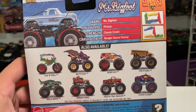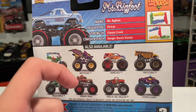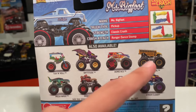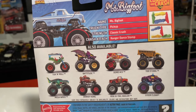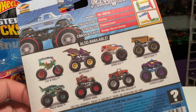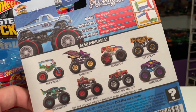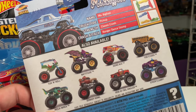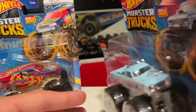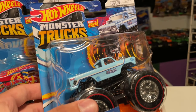I just went to run some errands, decided to check some stores, and got lucky at the very first Walmart finding a Bigfoot - Mrs. Bigfoot treasure hunt piece. The truck isn't even displayed on the package because that's how the treasure hunts are. This is the case with the Tuck and Roll - I already have that. I need the Attitude but don't really like it. Demo Ace - could not pass that one up. We also have the Mega Rex, Donkey Kong, the High Tail Hauler, and Steer Clear.